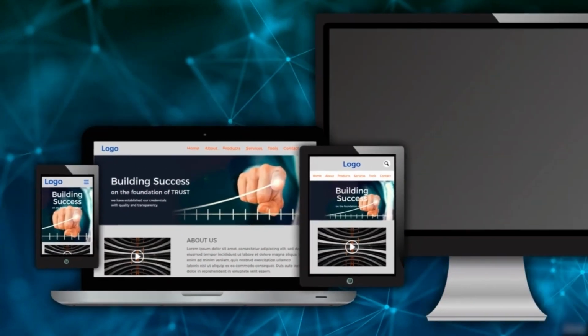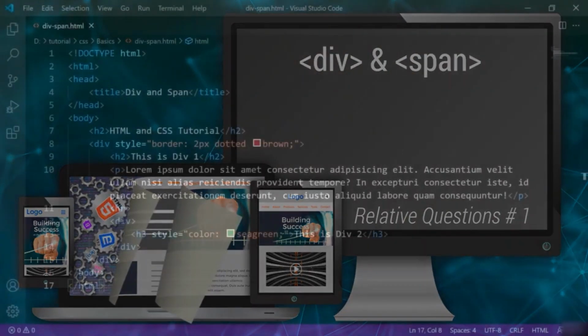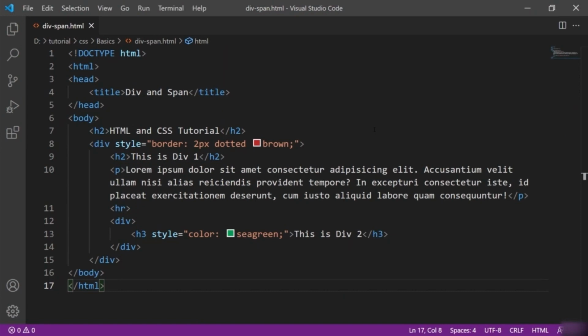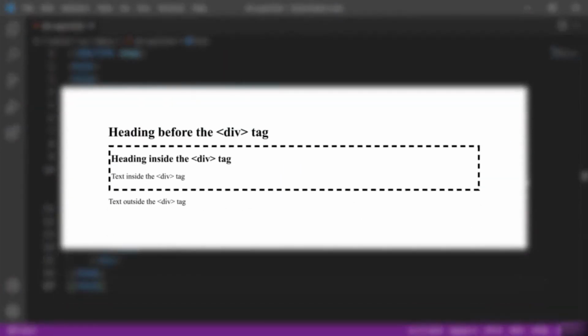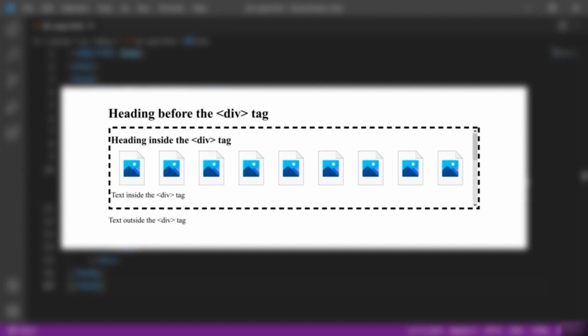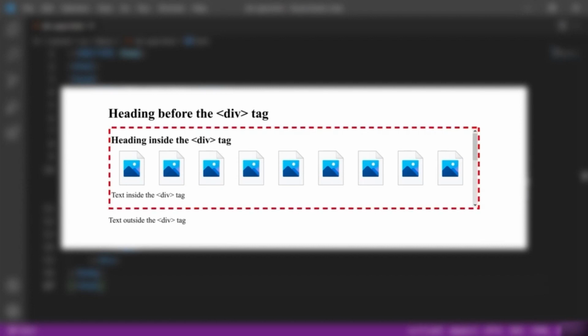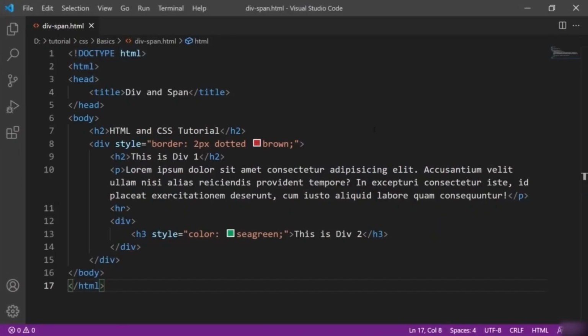In this lecture, I will be discussing two most important tags, that is the div tag and the span tag. The div tag is used to define a division that creates a section in an HTML document. So if you want to put contents like navigation bar, images, text, and much more, you can insert them inside a division with ease. As we move ahead with some practical designs, you will understand the importance of the div tag. Also, it works as a container for different HTML elements.